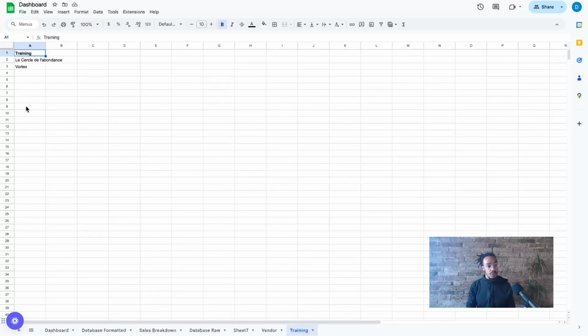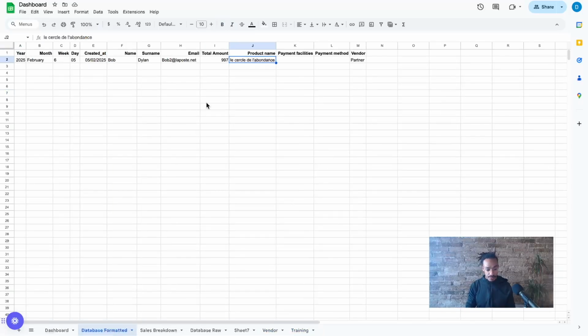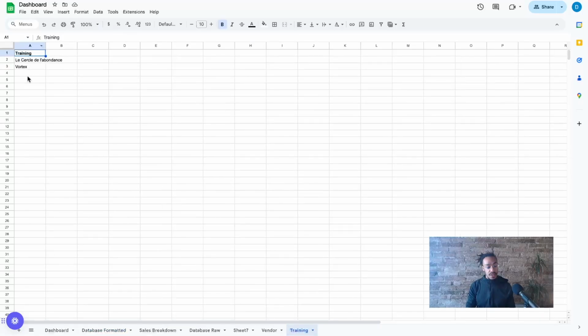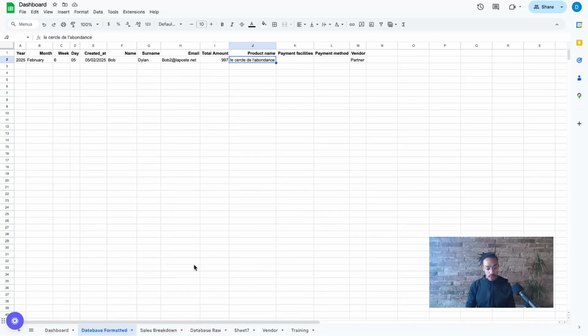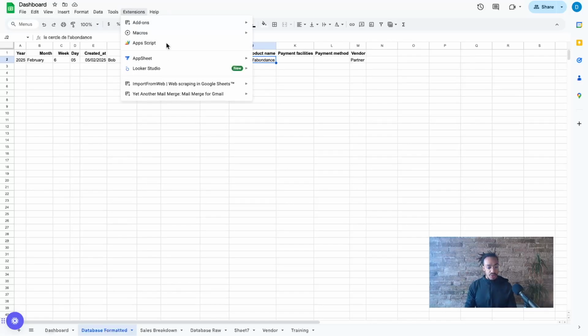Just before I do so, let me show you the training tab, because the training tab is basically all the different courses that this person will create during the year or for the next few years. And when we split the data, we're checking if there is a match in a product name with one of the trainings that has been created. And if it's the case, then here we write directly the product name, which is the training. So the person has to provide here the different trainings that she made. And then we'll be able to know what product has been sold. That will allow us later on to track how many sales or how much commission have been paid per different courses, right? So with that being said, let's jump into the script.